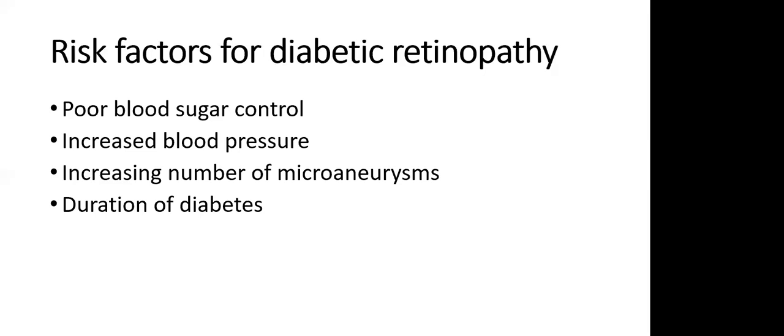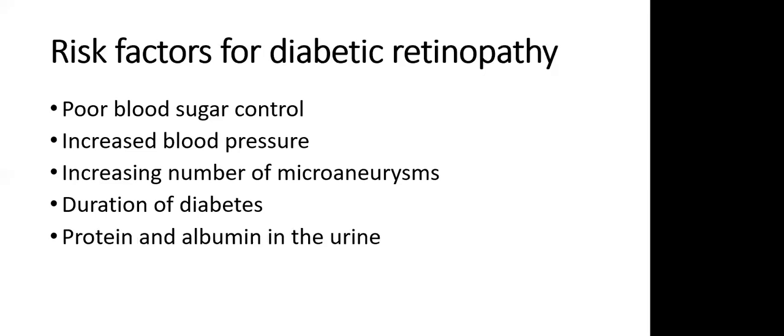The next very important factor I've mentioned already is the duration of the diabetes. So it means that no matter how well the BP and the blood cholesterol are controlled, no matter how well the sugar is controlled, the longer the person lives, the higher the risk of developing diabetic retinopathy. That point should be made very clear. All right.